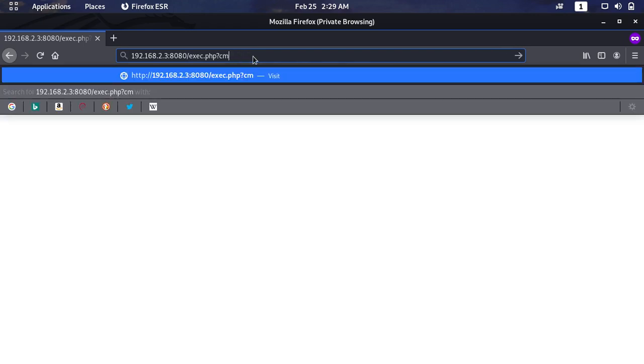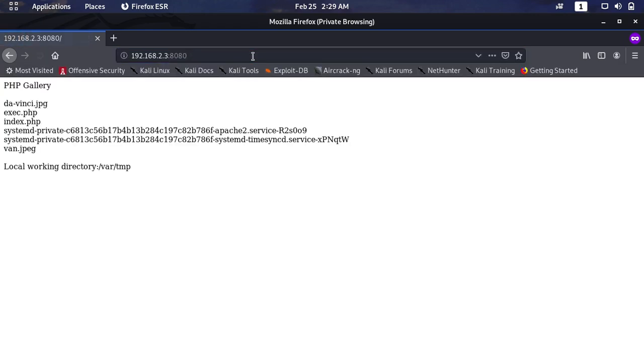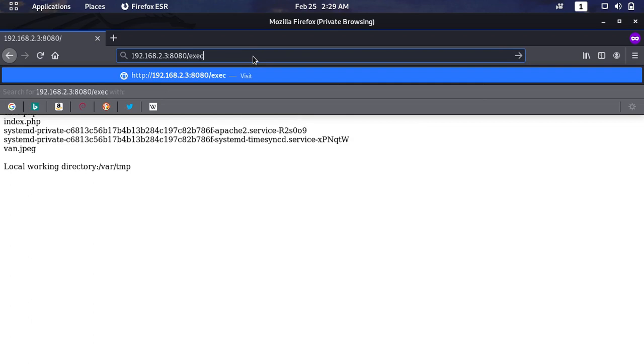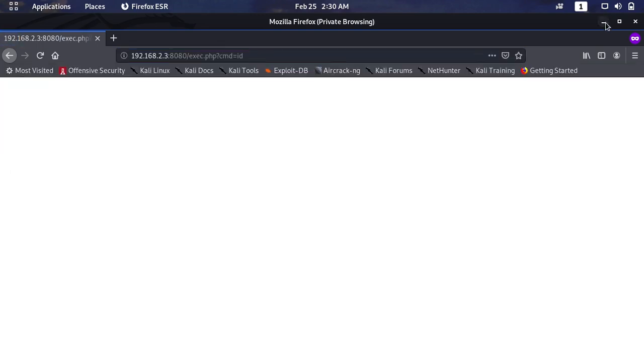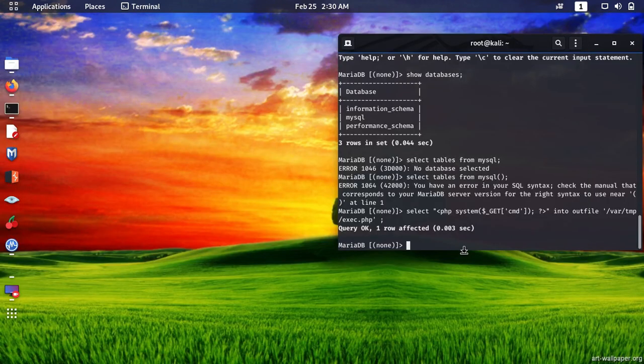It's not working. Why? exec.php. Okay, exe.php, cmd equal to id. Not working. Why?